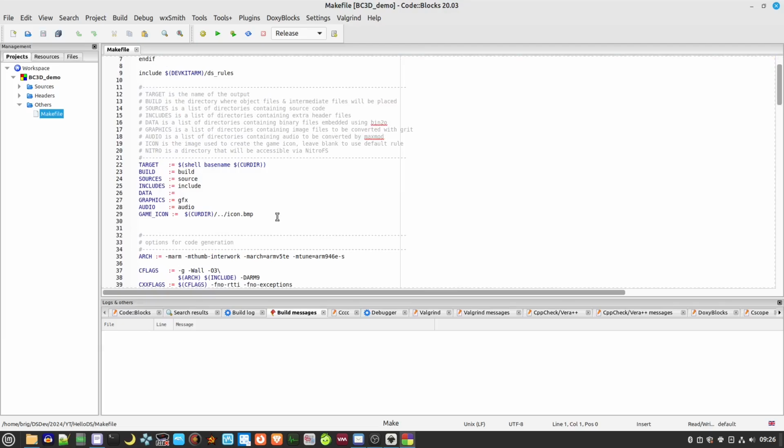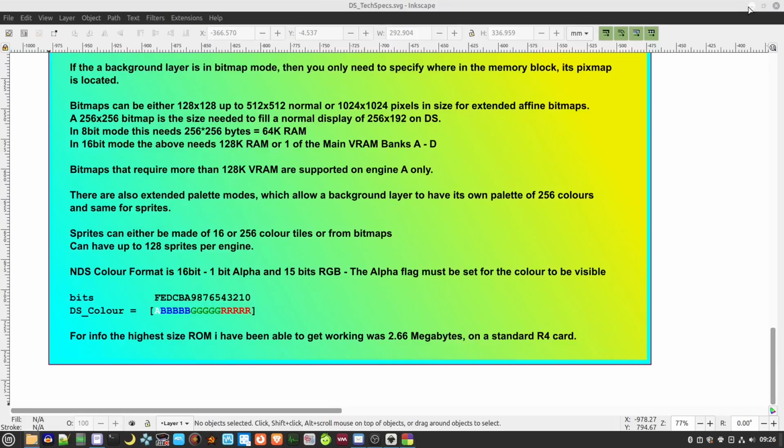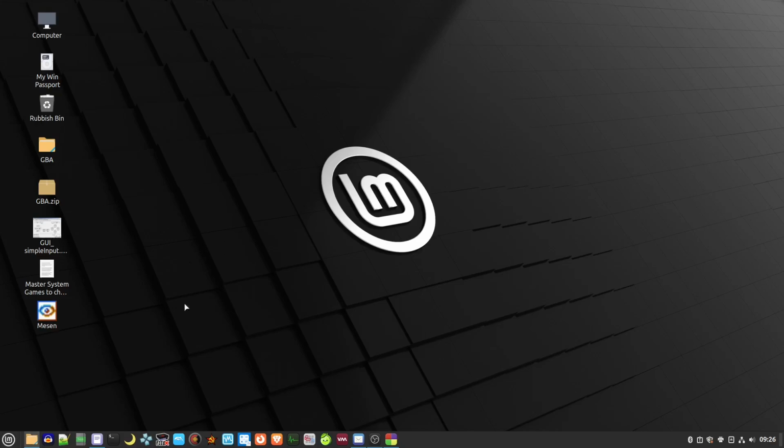One thing to note is that you will need a bitmap file here for your icon. There's normally some default ones which come with the example programs. I don't know if you've found them or not, so I'll quickly show you where they are.